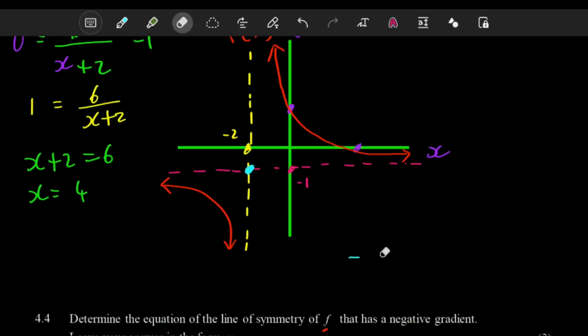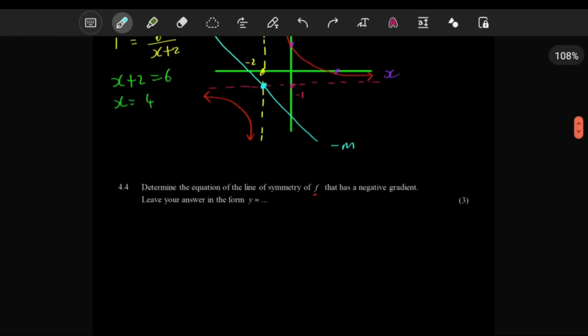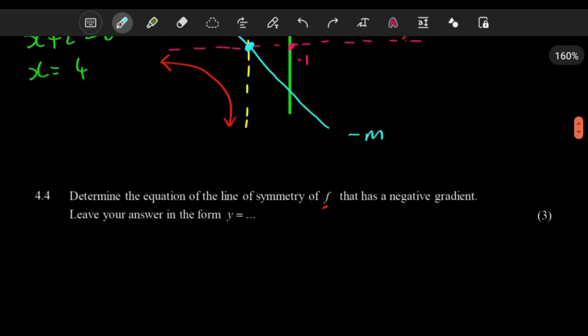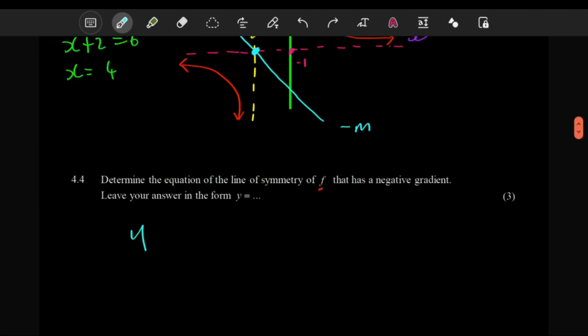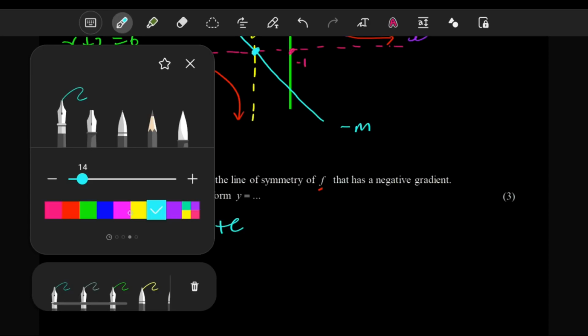So getting the equation of this line of symmetry that has a negative gradient, let me just show it here for now. Whatever it is, you want to always remember that its gradient is always negative one. Always. For the positive one, the gradient is always positive one. So here we know that y is automatically equal to negative x plus c. For you to find the y-intercept, luckily you can just throw in a coordinate that the graph passes through.